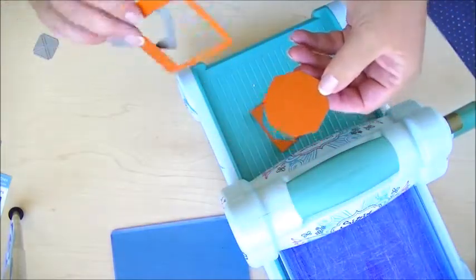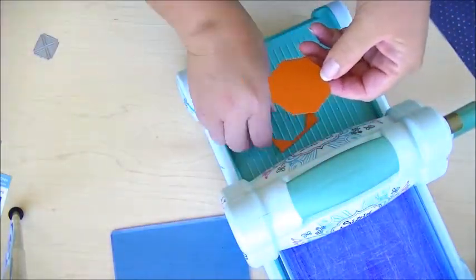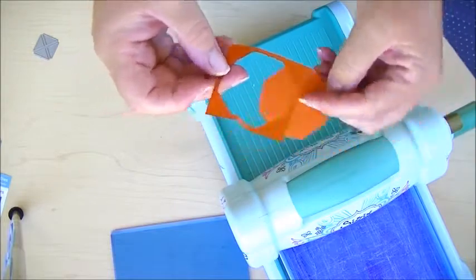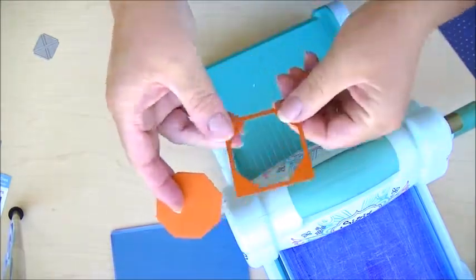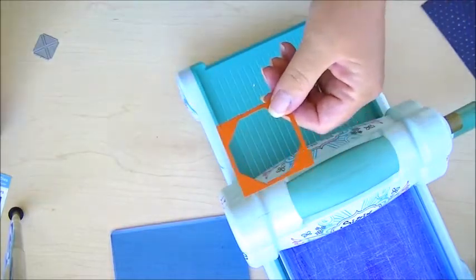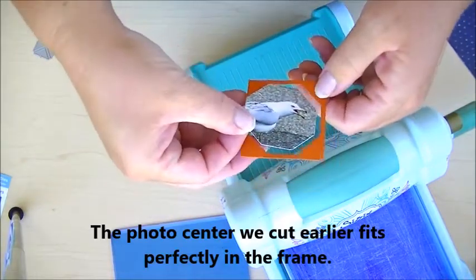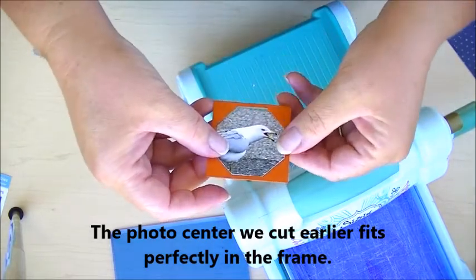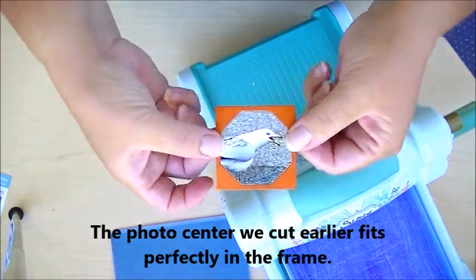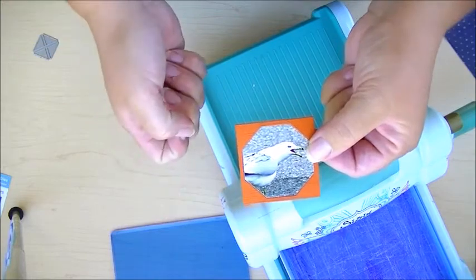and then we have our frame and the center. This time we're going to, oh, that fell and got crunched. This time we're going to get rid of the center and we're going to use the center. So on our page, when we put that on our page, this fits perfectly on the grid paper, and that's going to pop right back into place for us there.